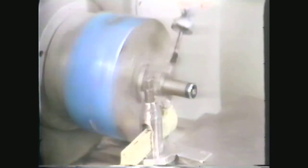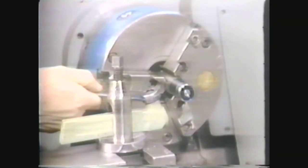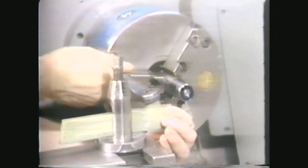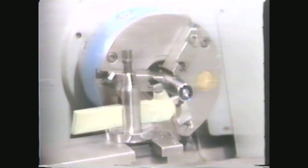Your first step is to make a stripe with bluing approximately an inch from the end. Set the hermaphrodite calipers at one inch, and mark a line around the surface of the work. Reset the calipers to 1-3/16th inches, and mark a second line to lay out the width of the radius. Your next step is to set the convex tool bit in a straight tool holder. Secure it in the tool post with the cutting edge of the tool aligned to the center height of the work.